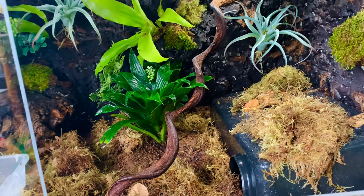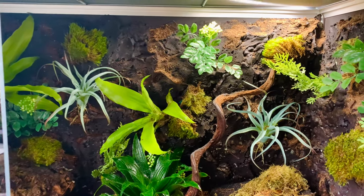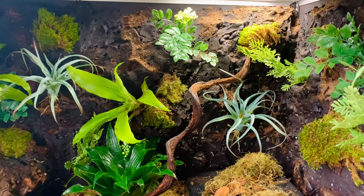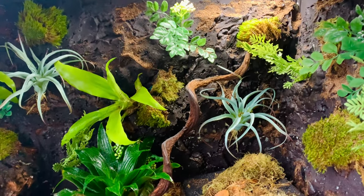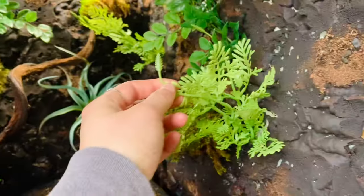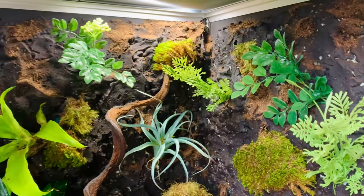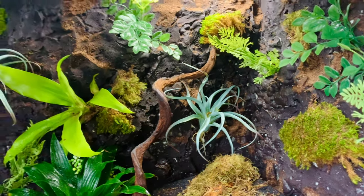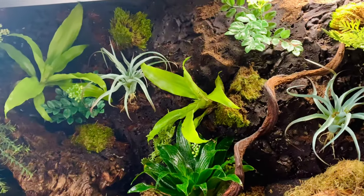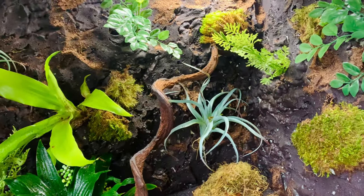So I'm going to show you guys that at the end, but we have a ton of fake plants all around the enclosure. I think I have two of this one. I got those from Curious Creatures, and then I got a lot of these plants from Target. They just had them in the dollar section, and I thought they were pretty, and they're plastic, so it's perfect for a reptile enclosure. And then I used the moss and substrate and all of that stuff from Josh's Frogs.